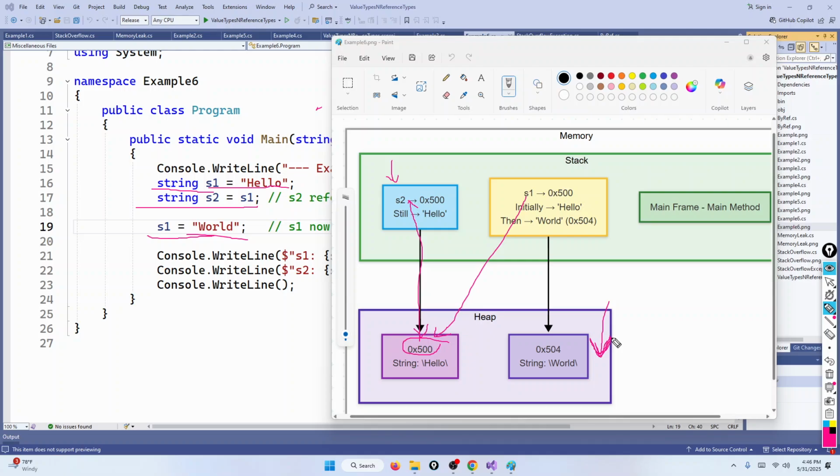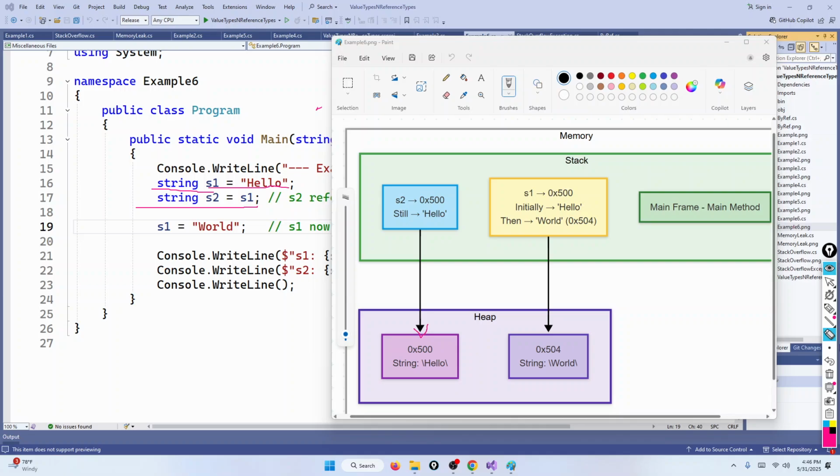So CLR will reserve the space for the word at another location, and that is what 0x504 is here, and then it returns to s1. Now in this case, s1 and s2 both end up having two different copies. So in some sense, string in C sharp works like a value type. Okay, it's very interesting. This works a little differently.